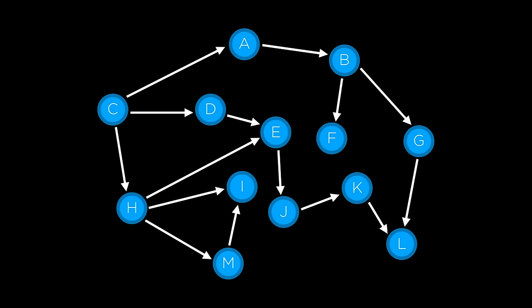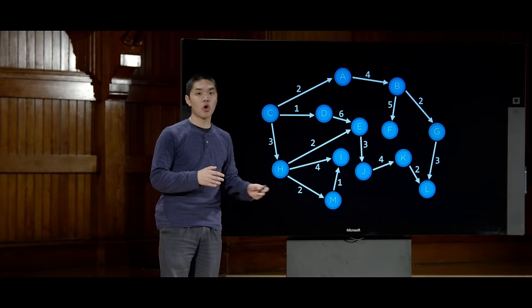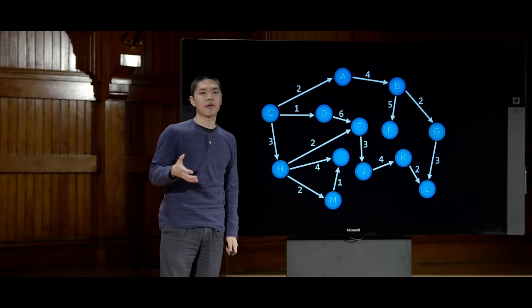We can represent this graphically if we take a look at this graph again, and imagine that each of these arrows, each of these actions that we can take from one state to another state, has some sort of number associated with it, that number being the path cost of this particular action, where some of the costs for any particular action might be more expensive than the cost for some other action, for example.